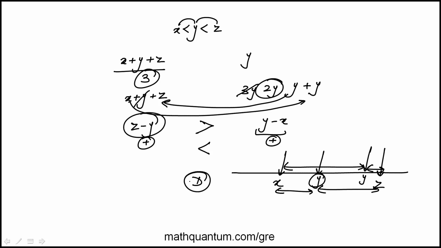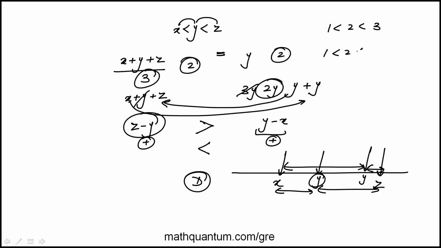So this is how I approached it originally. You can certainly do it with examples, that is, values. And the most common ones that most students are going to pick are 1, 2, and 3, which is fine. So here, 6 divided by 3 is 2. So that's the average. Y is also 2. They're equal. So I just have to come up with an example where they're not equal.